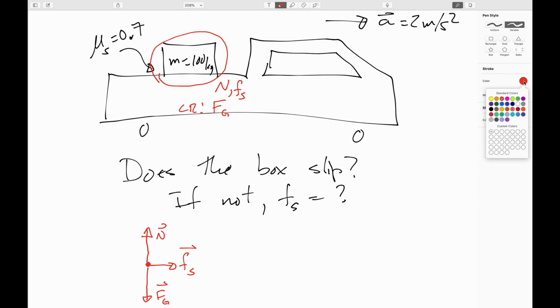And why is that? It's because we know that the crate is accelerating to the right. And the normal and gravity are going to cancel because they're in the y direction, and those are the only two forces in y. The crate is neither flying off nor crashing through the truck. The only other force left, because we did our force identification diagram, is friction. And so the net force has to point to the right. Normal and gravity are canceling, so it's got to be the case that friction is the force pointing to the right.